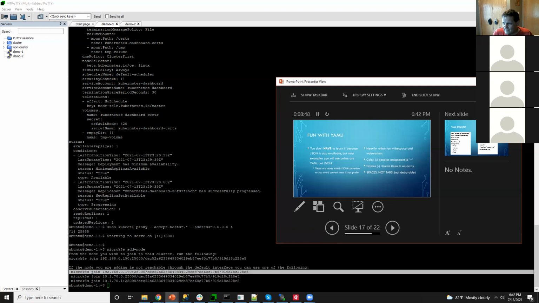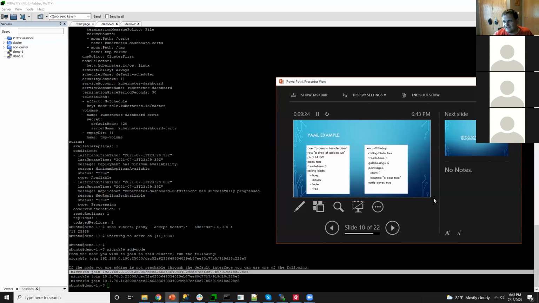As you'll see in some of the examples, at a very high level for YAML, a colon denotes an assignment. So if you're assigning a value to a variable, you'll use a colon. If you're trying to build an array of values or an array of objects within a YAML document, you use a dash to denote items in the array, and then you use the colon to assign those items to the array. So we'll see that. But like I said, you can love it or you can hate it, and you can use converters if you want to. I've slowly been getting used to the fact that I have to use YAML.